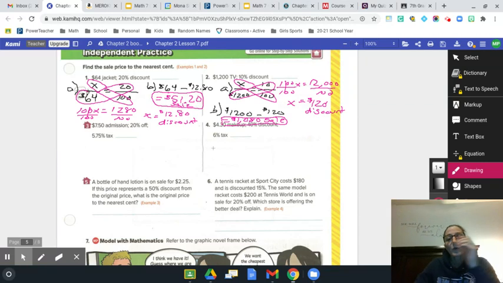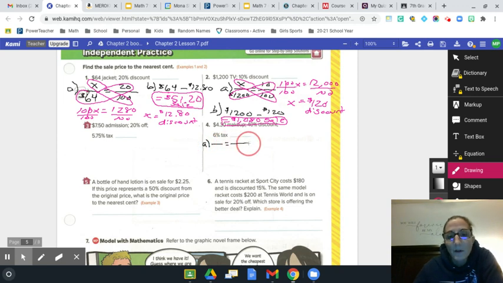Okay, so we know we're going to have 4 steps, and I know that because I see in the problem there are 3 numbers I have to work with. I have the makeup cost, I have the discount, I have the tax. So I need to find that final cost when I go up to the register. First step, and I'll call this one A this time. Let's set it up. Let's find the discount first. So let's start with how much of a discount, X, the part, out of the makeup.